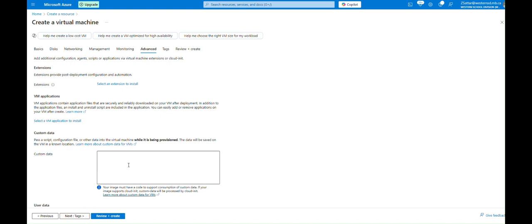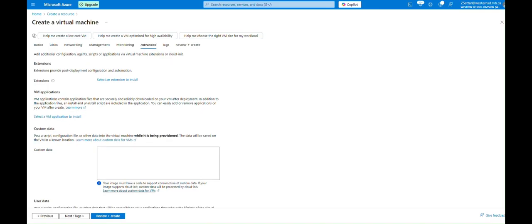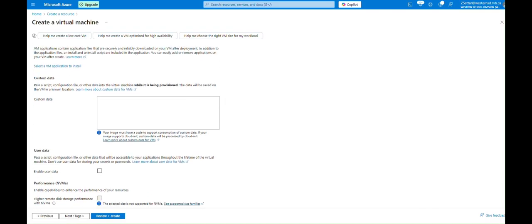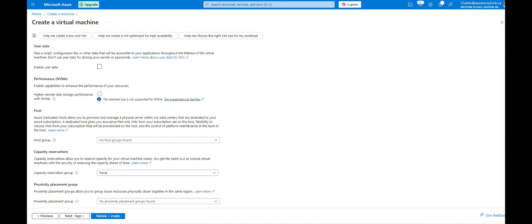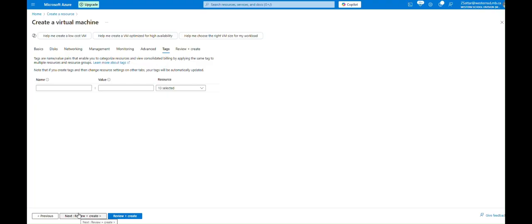There is advanced option: virtual machine application, custom data, user data, performance, host, capacity reservation, proximity placement group. Since I am just leaving all advanced options, we will just leave them by default.